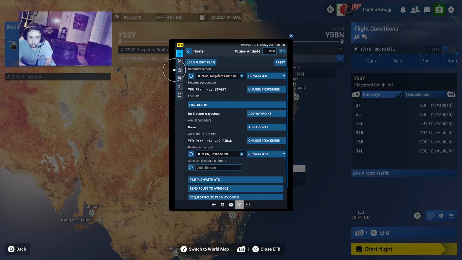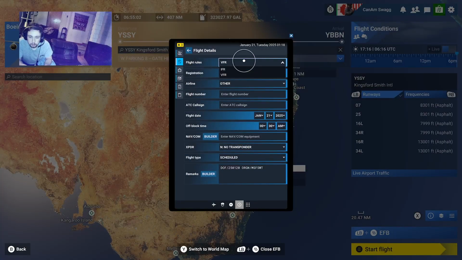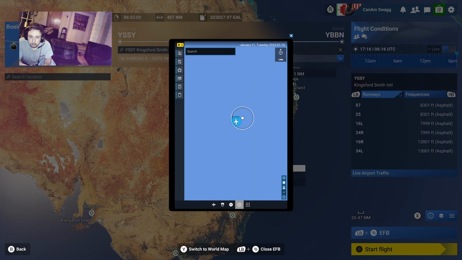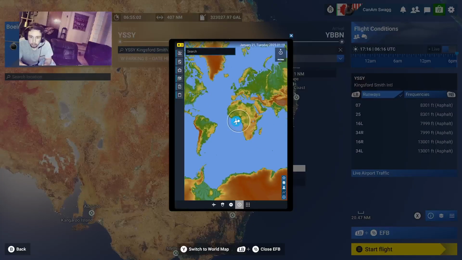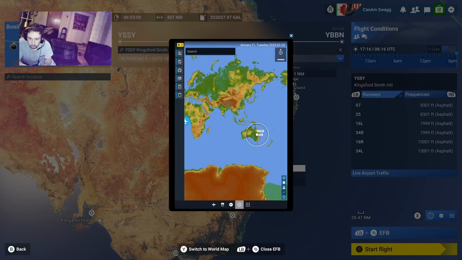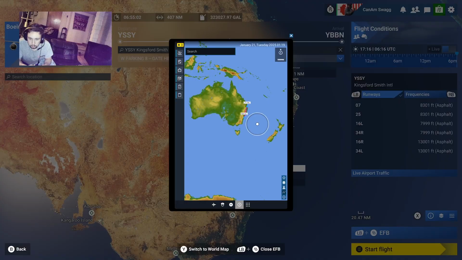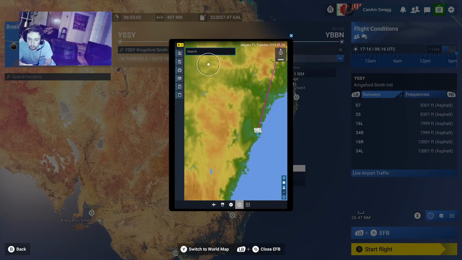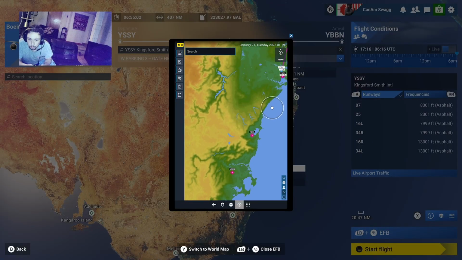One thing not to forget is changing this to IFR, because we want to be flying IFR unless you're flying VFR. Runway 34 left, so our departure, we don't want to fly a VFR pattern. One thing I suggest you do is go to your airport. It'll be easier to see. Right now it has us in Africa, so let's go to our airport, and as you can see, our straight line is already there, but we want to actually set up a full flight plan here.